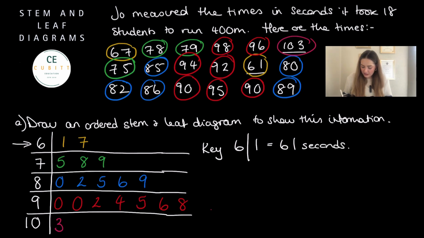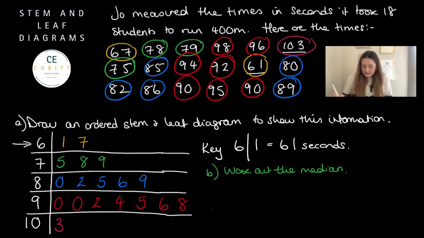Okay. Now question B, which I'm going to write here in a different colour, is work out the median of these values. Now the median, if you aren't quite sure on averages, there is another video on that. The median is the middle value when all of the numbers are in order of size. Now the beauty of a stem and leaf diagram is that you've just literally put them in order of size by drawing out that stem and leaf diagram. Okay, so all we need to do now is find the middle.